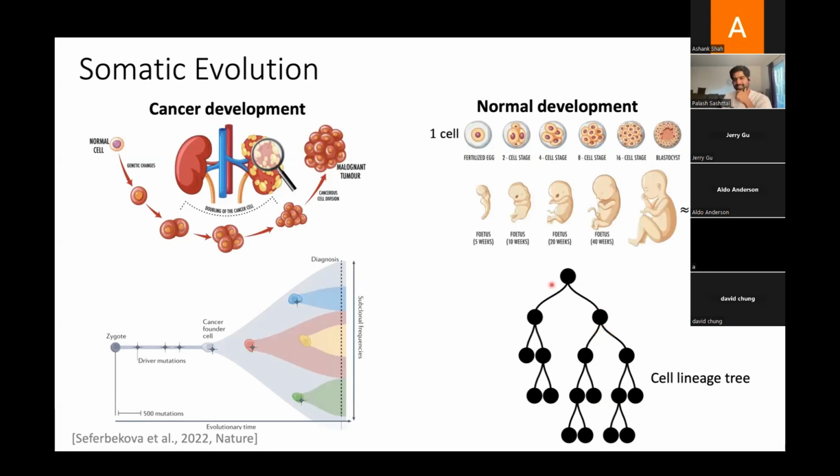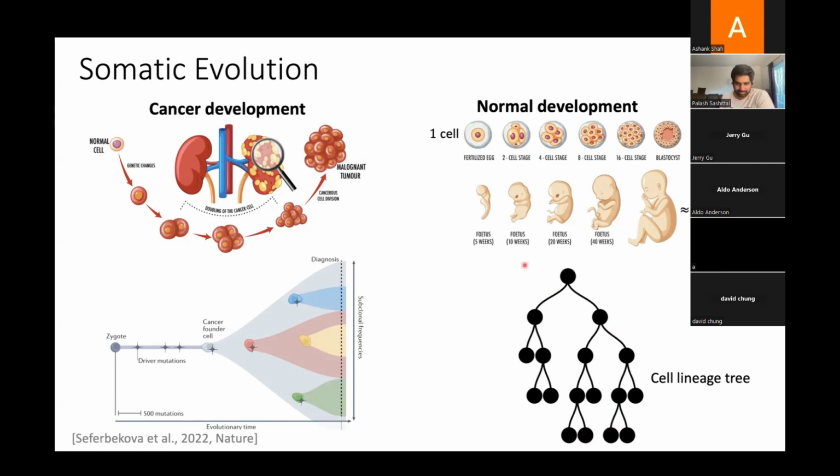So what this tree is telling you is that this is the zygote. It divided into two cells. These were the two cells, which again divided into two more cells each, and so on. Okay, so this is the cell lineage tree. And if you take all the cells in your body, in reality, there is some way of showing a relationship of all the cells in your body that can be represented by a tree that looks something like this.